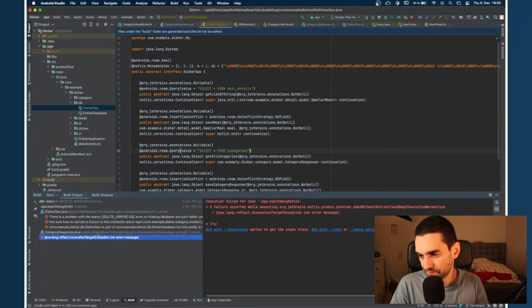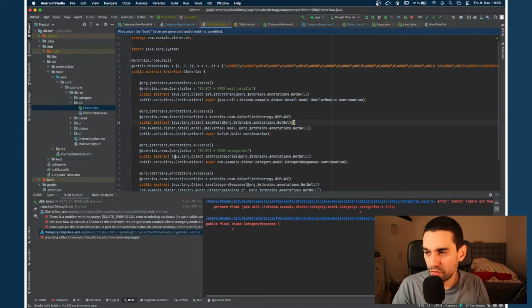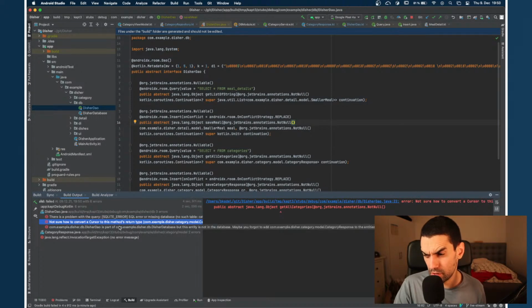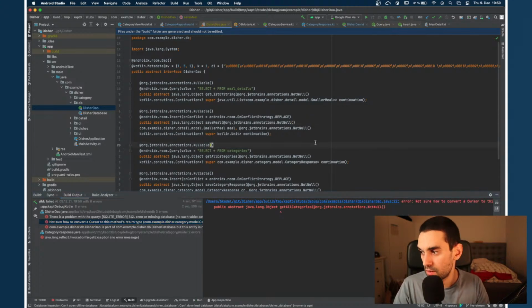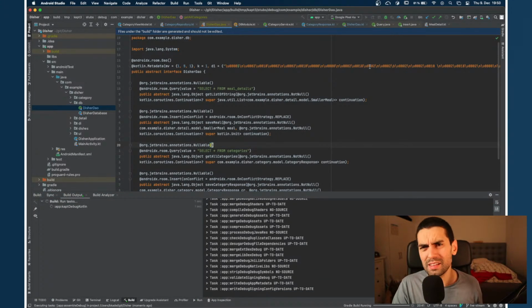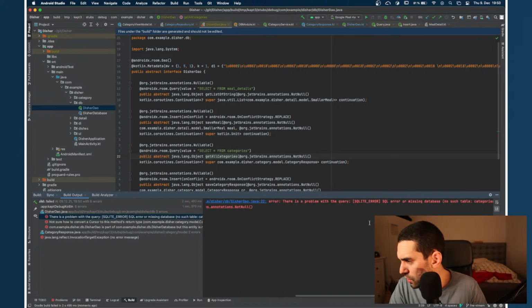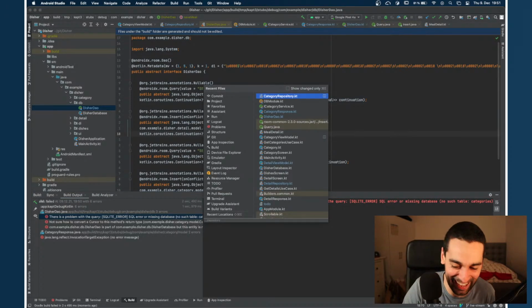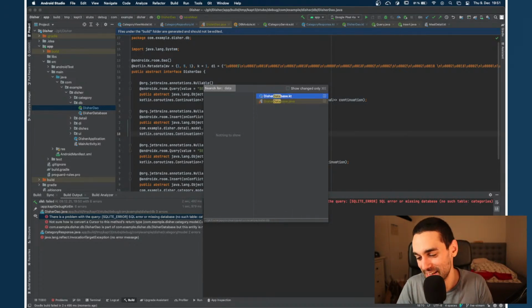I stuffed it up somewhere. Oh Lord. Oh no. What did I do? Oh no, please, no. Oh goodness. Category response. I stuffed it with category response. No such table categories. Oh wait, hang on. Is this because I've got an old copy of the app installed? I need to uninstall the app. Let's see if this is correct. Run it again. I don't think this is it, because usually it's a runtime as opposed to compilation. Yeah, okay, fine. Dish it out. Get all categories. There's a problem with the SQL query or missing database. No such table categories. Oh, yeah. I forgot to tell it. I did all of it, apart from tell the database that it has this other table.